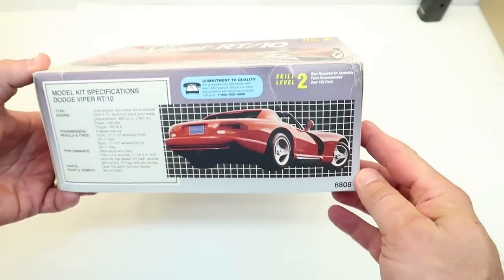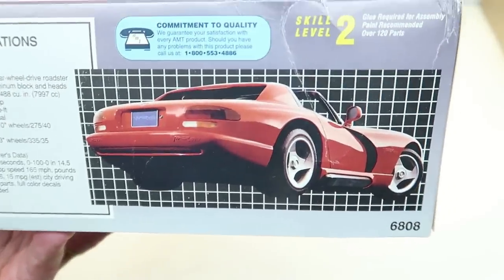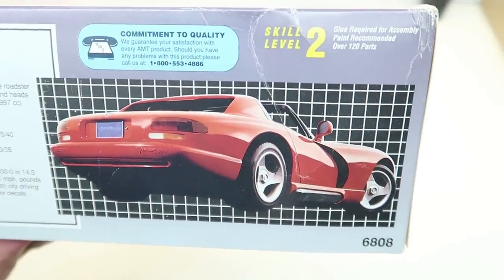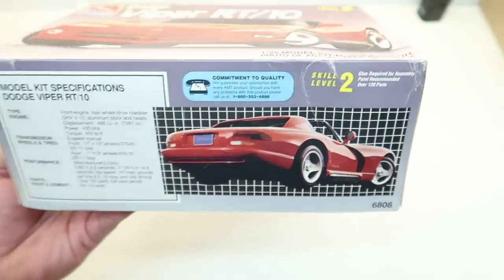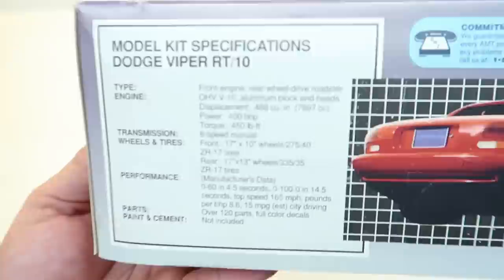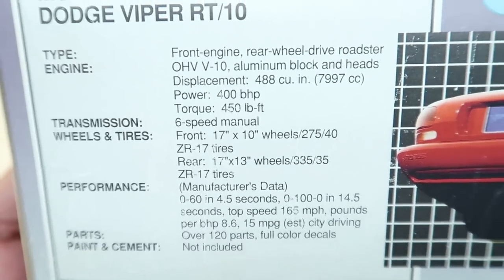Just a classic car. Changed the sports car industry for Americans. It was the premier sports car for American sports cars. That's it right there. Not Corvette. Not Mustang. Not Camaro. It was the Dodge Viper. V10. Power: 400 brake horsepower. It had 450 pounds of torque. That's where your tire spin comes from, guys. The torque. Not the horsepower. The torque. But anyway, cool kit.